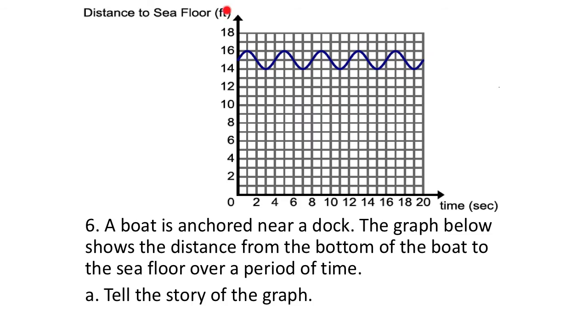So remember that it's the bottom of the boat, it's the distance to the seafloor. That's what this is showing. So why is it going up and down? And hopefully this would make sense, right? Because there's somewhere in the sea, some sea somewhere, which would indicate that you've got waves on the sea, right? The boat kind of rocks up and down. And it's between 14 and 16 feet, right? It goes down to 14, all the way up to 16, 14, 16, 14, 16. And I don't know that 2-foot waves are enough to get seasick. Some of you guys might get seasick just looking at that, but I think that's more because of the math.